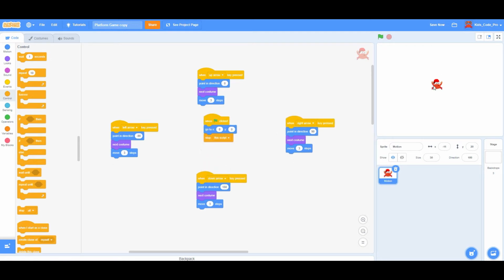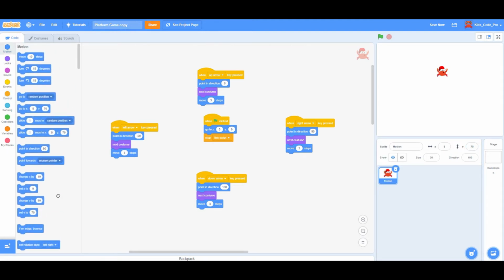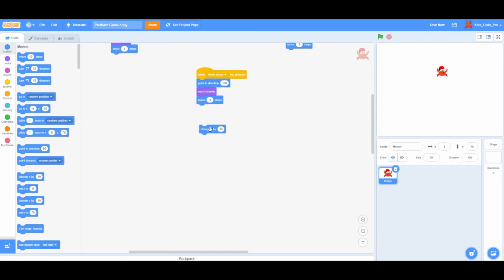What is falling down for our character? That's right, it's a decreasing of y-axis number. To change the position you can use several script options. We will use the change y by 10 block. 10 is too much, and even more so, it is a plus 10. Let's set the change to -3.